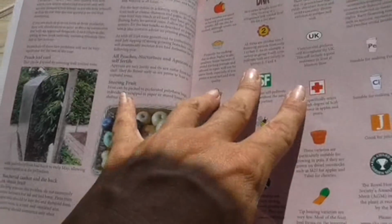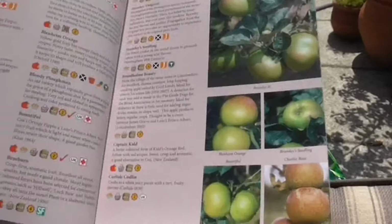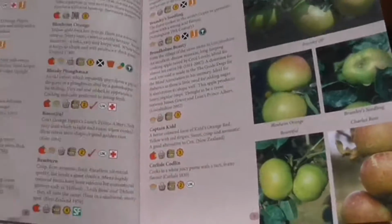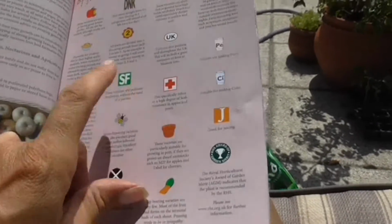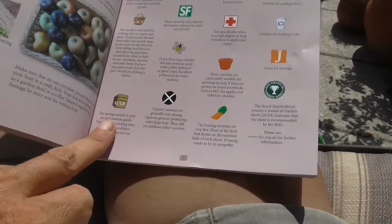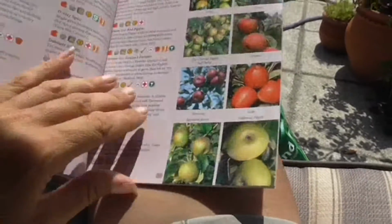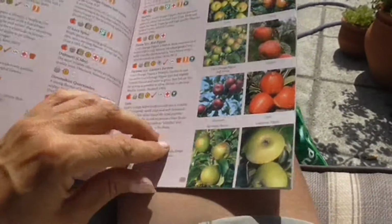Then it's got a section about taking care of fruit trees, so pests and diseases and all that sort of thing, and then what all your symbols mean. So when you go onto your trees, all your names of your trees, it's got little symbols next to it, so you can go back and see what they mean. I wanted one that was self-fertile, which is this green symbol here. I want a dessert apple. This one tells you whether it stores, when to harvest, all that sort of stuff. So I've had a good look through this book. I crossed some that I was interested in.